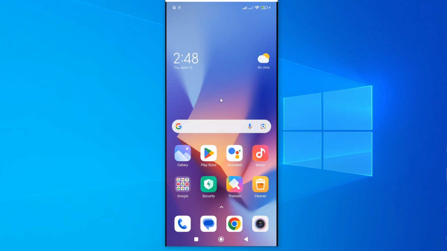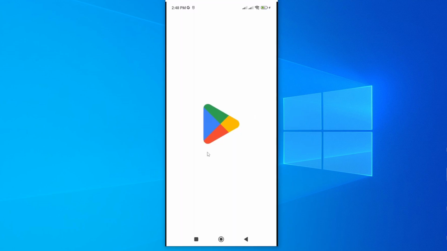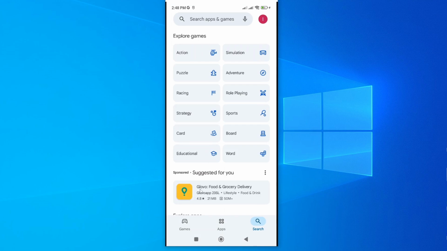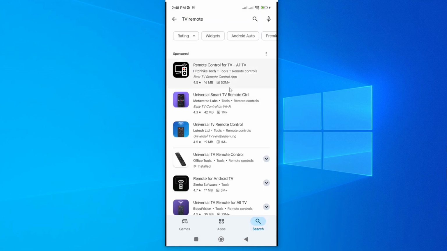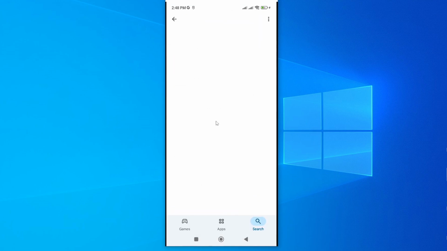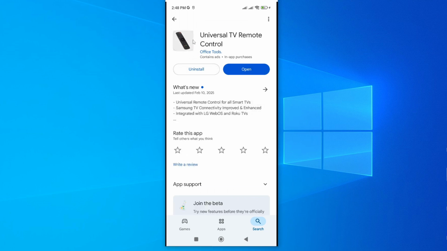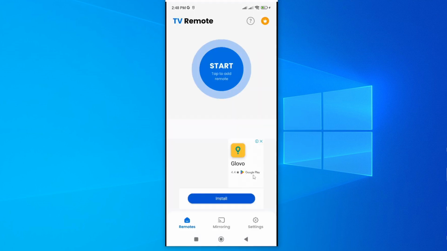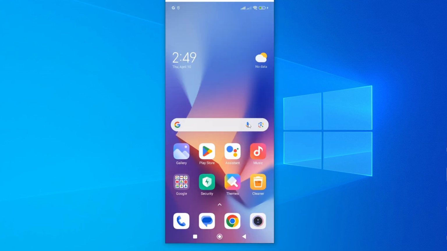Now, if that didn't solve your problem, then you might need to go ahead and take the next step. And the next step is going through Play Store and looking for any update. So tap on it and then search for your app here. And mine is here, Universal TV Remote Control. I'll go ahead and tap on it. Under this, check if you have a new version of your app. If there is one, go ahead and update your app to the latest version. This should solve most of the problems that you are having with the app. And at this point, go ahead and tap on Open, and then your app should start working. At this point, everything should be okay.